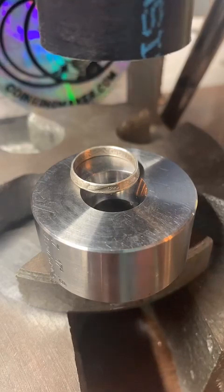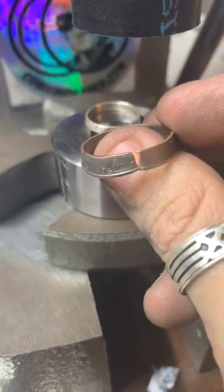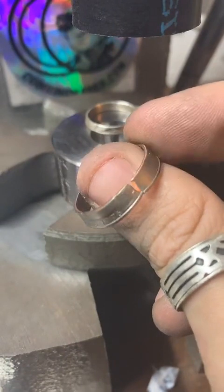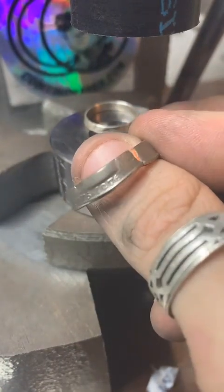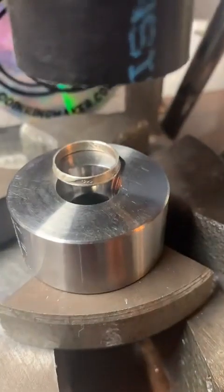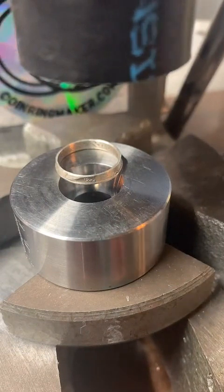I can show you what it looks like. So that's what it looks like when one snaps. And it's not a great feeling, so I try to avoid it. But sometimes I get in a hurry. And that's when you make mistakes.